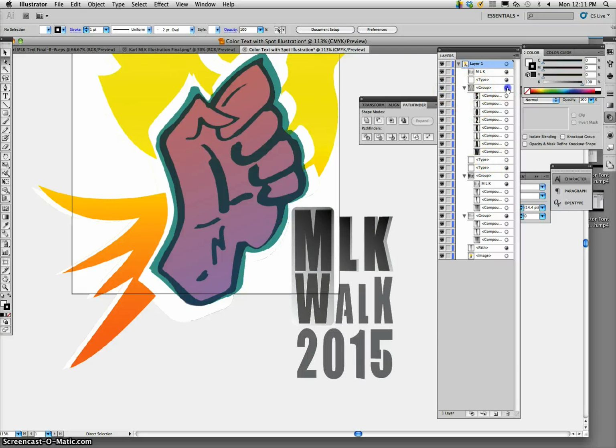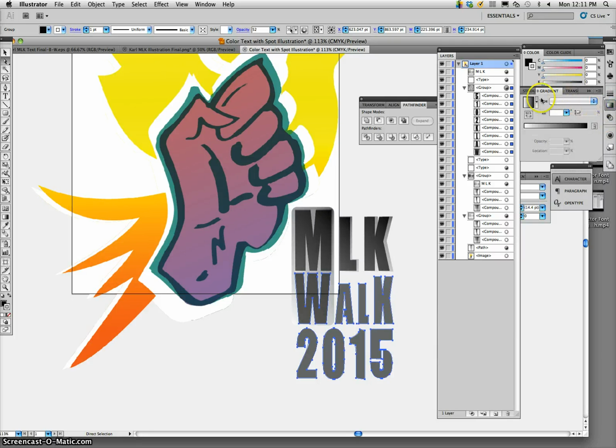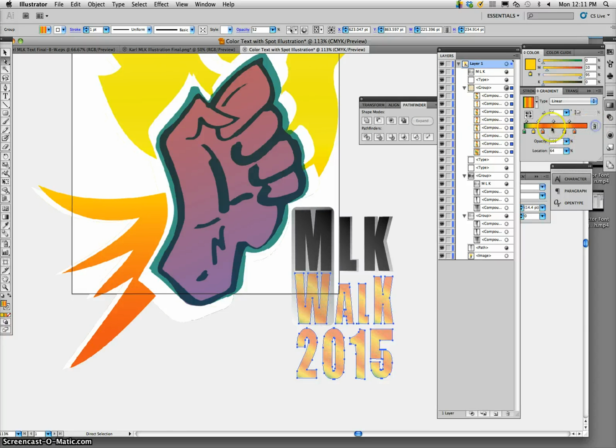So now if I select certain elements like this, and I go to gradient, I'll have a variety of types I can use. And if I want to kind of match this gradation, I'm going to throw out a lot of these greens. Just keep these more fiery types.